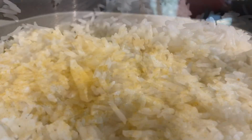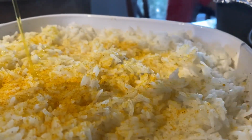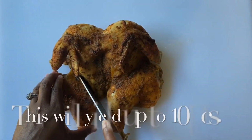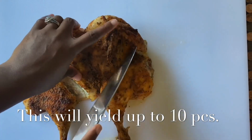It's absolutely a treat. Now, once I put the rice in the dish, I sprinkle a little extra seasoning, a little bit of oil on top. Like I said, you can use butter or whatever you like. Now you're about to see why I cut the back off the chicken. You see how easy it is to manipulate now?